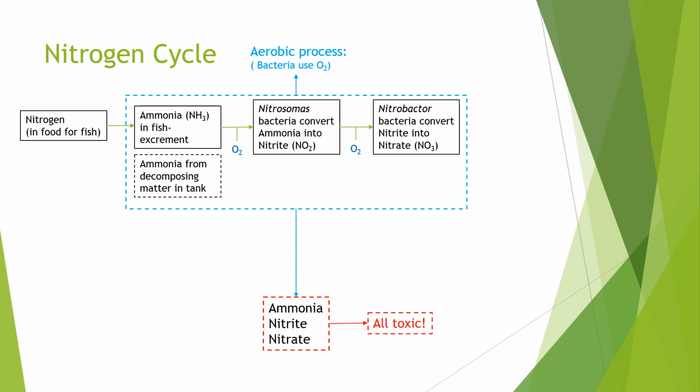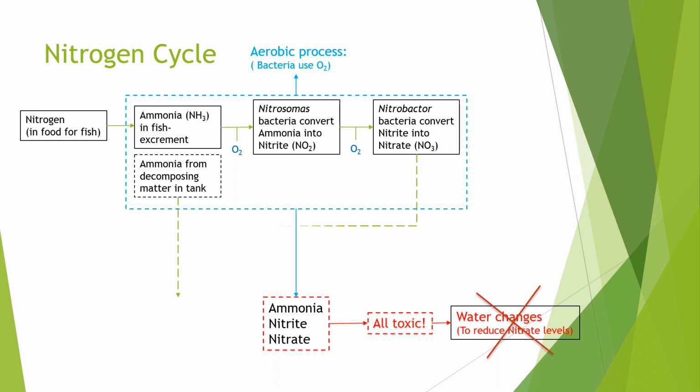Why is that interesting? Well, ammonia, nitrite and nitrate are all very toxic, and I don't want to end up with a lot of dead water creatures on my hands. So, if this process is left to continue with a lot of nitrate in my water, I would have to do a lot of water changes to reduce nitrate levels. Now, since I want to create a mostly self-sustaining biotope and I don't fancy changing the water, that's not going to be an option. So what's left to do?